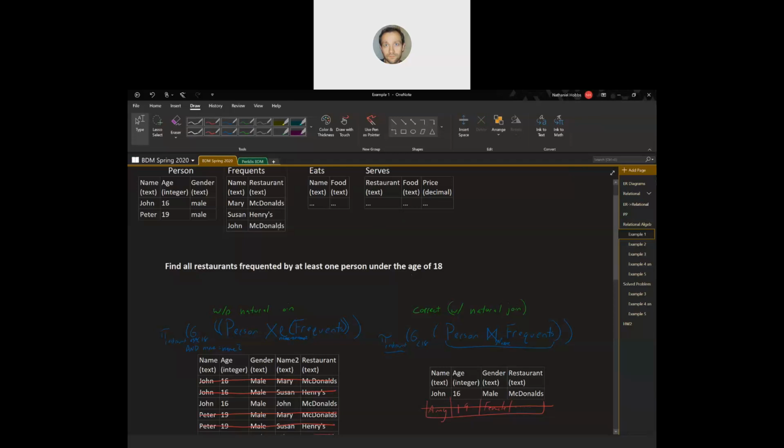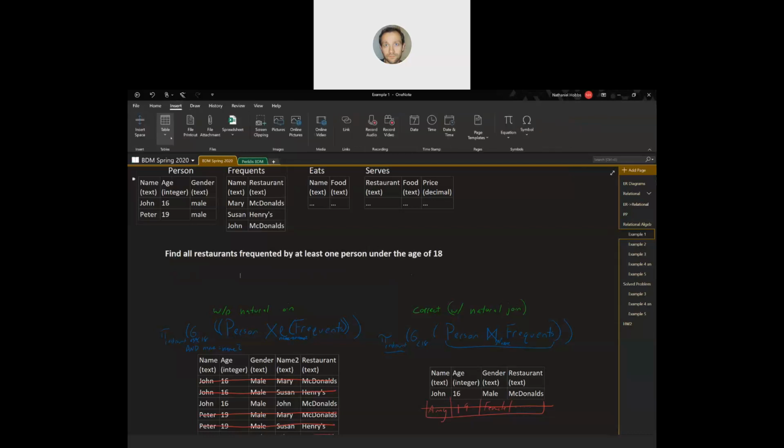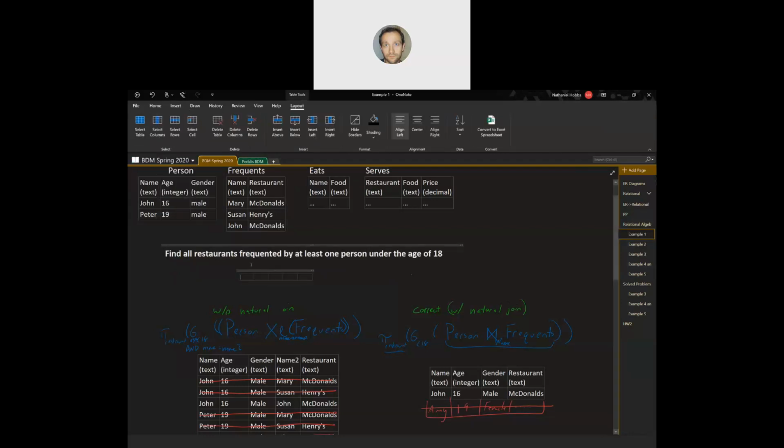I think this is helpful as well. I haven't had good luck with this. I thought that it would save time to create a table like this, but see, it shifts it. I don't know why that happens.